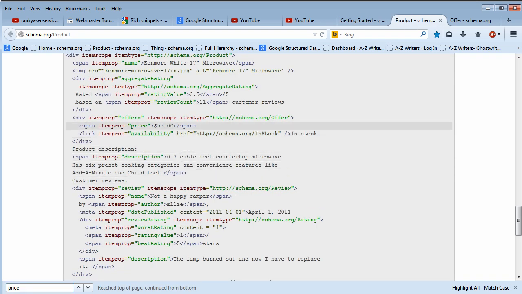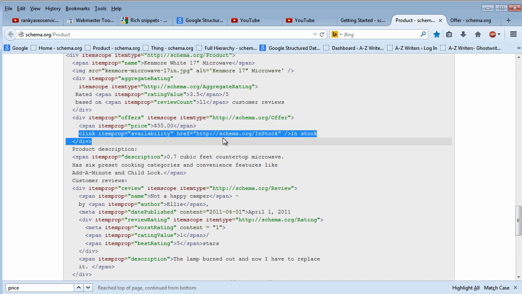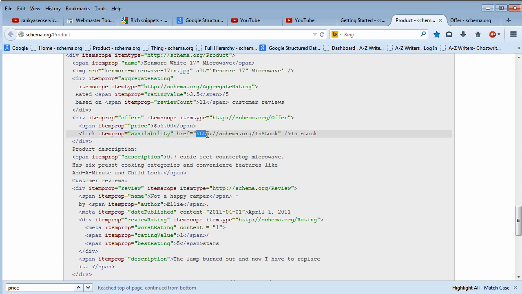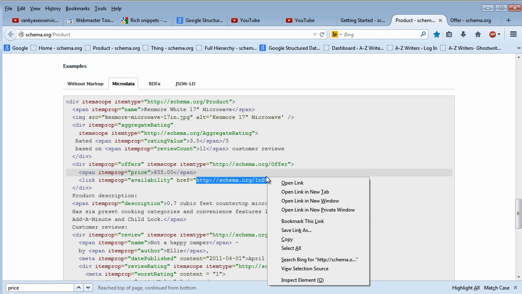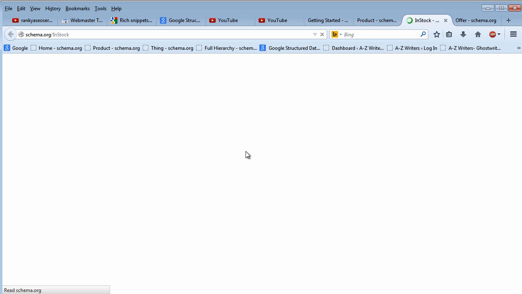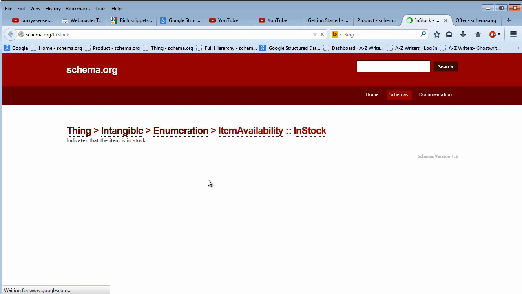I've got the price, and I can tell search engines that what I'm describing by these 2 keywords is the availability of this product. You can surely read more about it.